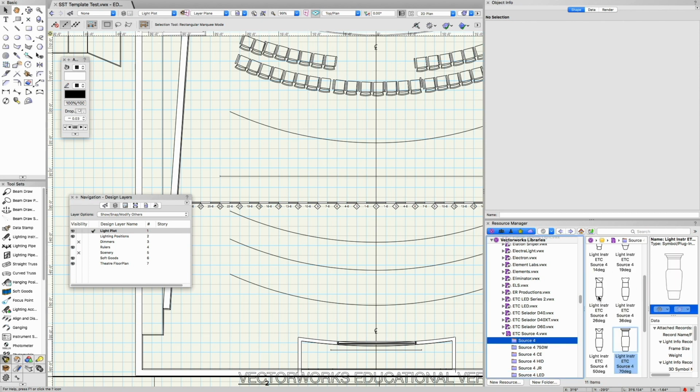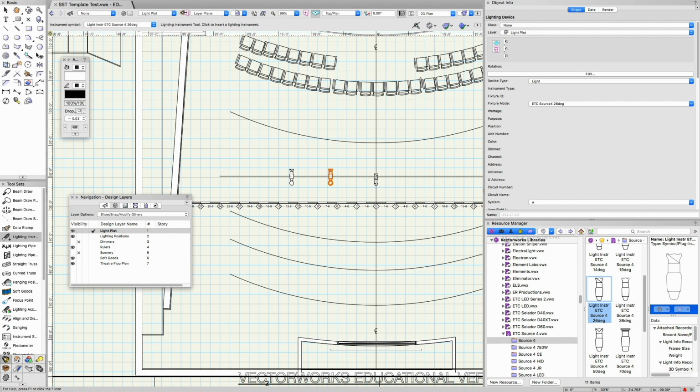How about some 26 degrees? Let's say we're just setting up an easy front wash. Alright, so we have 1, 2, 3, 4, and 5.